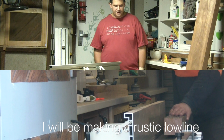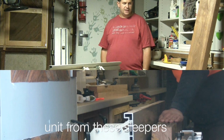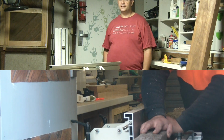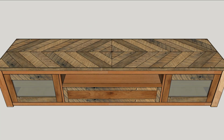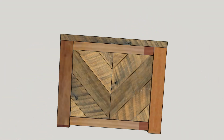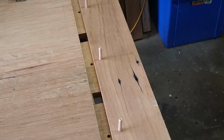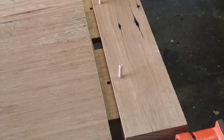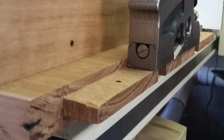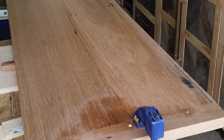The sleepers in the video that you see me recycling came from our church's old retaining wall. The wall was about 30 years old and most of these sleepers were in direct ground contact somewhere underground. You can see it originally had a chevron pattern top made from fence palings and pallet wood. I ended up replacing that with 2 old Blackbutt beams, 100-year-old roof joists that came from a factory teardown in Newtown in Sydney, New South Wales. And I just thought that the palings were looking a bit too busy.